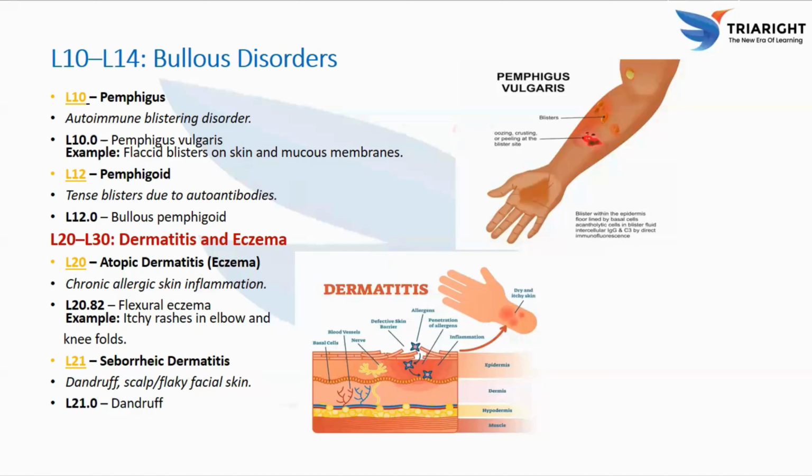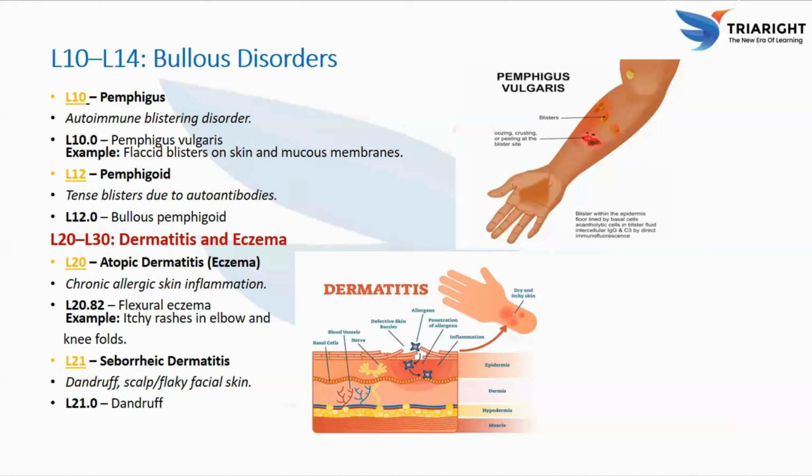So autoimmune disorders like pemphigus, the antibodies attack a different skin structure. So how is pemphigoid different from pemphigus? The site of the blister, the type, and also the severity. For example, you have to assign the code L12.0 for bullous pemphigoid. This is usually seen in elderly patients, with tense blisters that do not rupture easily.